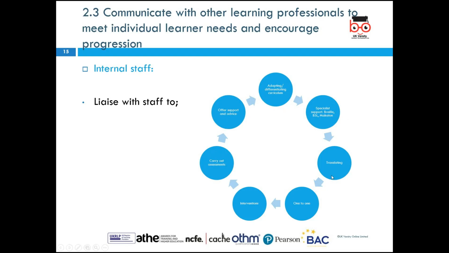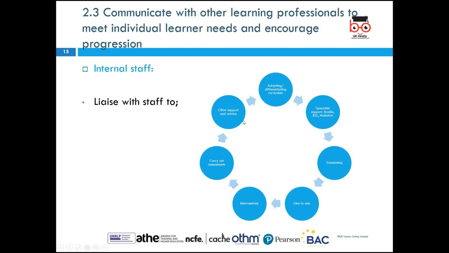You probably get called on to translate quite a lot. I used to get that done with me as well, because if you have a language that you can speak and there's a parent or a student that needs assistance with that, you're doing a lot of translating. One-to-one interventions, carrying out assessments. So you might have a senior member of staff, or you might be asked by your class teacher to say, okay, Geeta, I want you to go and do these phonics assessments, go and see what these children can recap and where they're struggling.